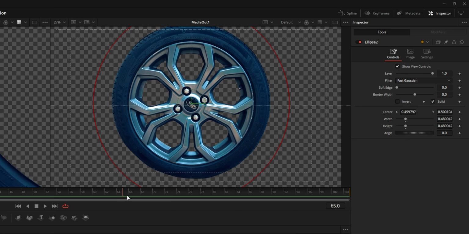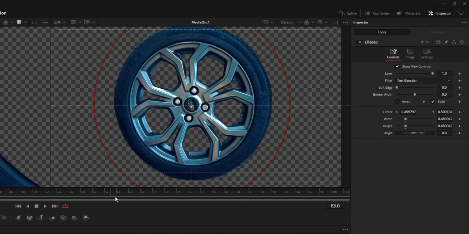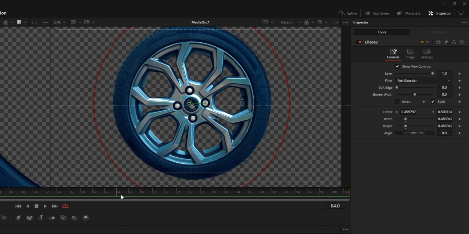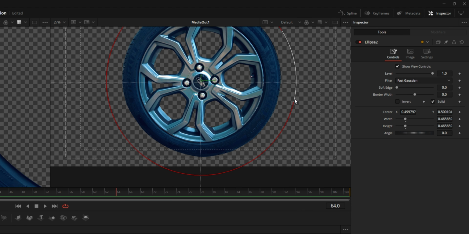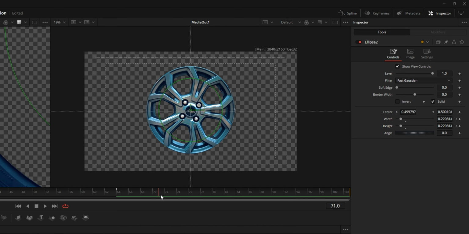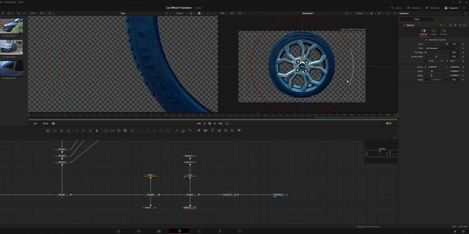Now towards the end of this wheel spinning, just around the time when it actually sort of morphs into place, I'm going to then, let's do frame 64 here. And we're going to grab our circle mask and we're going to bring it right the way in. The tire is non-existent. And we're going to create a keyframe on the width and the height. And we're going to go to frame 80 and just expand it right the way out like so. There we go. And now for the final touches.